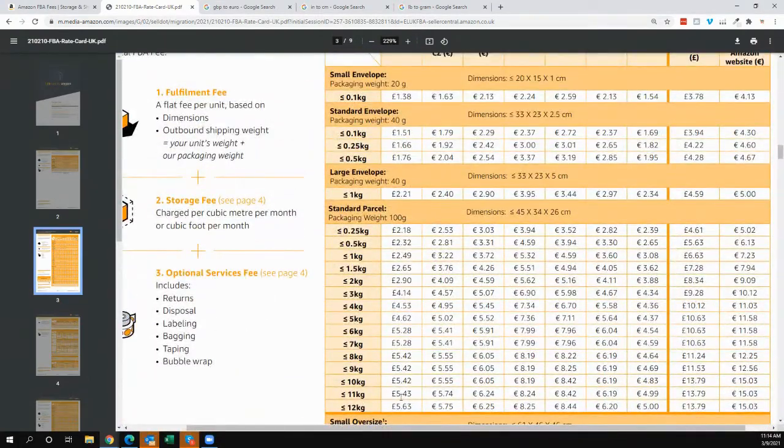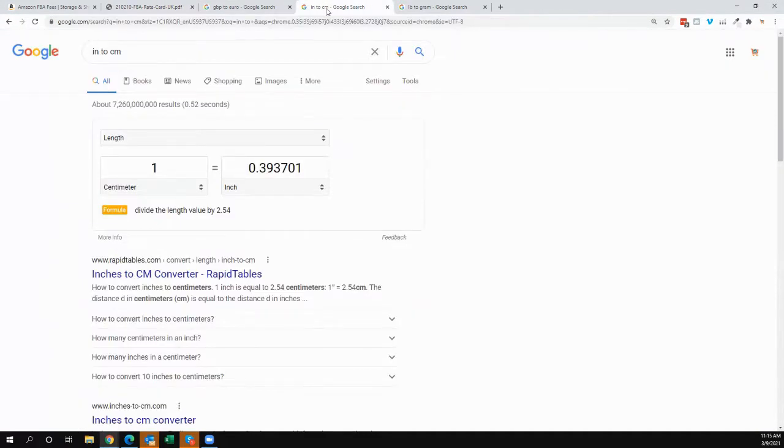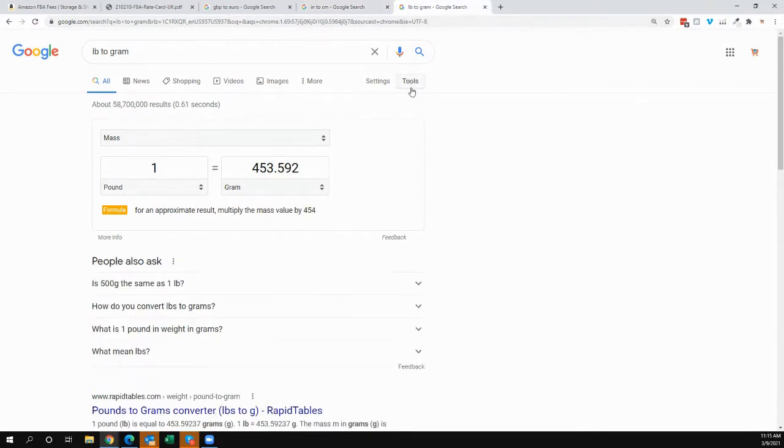One of the things, or two of the things I think you really got to watch out for is, on this side, you see everything is in kilograms, and then they've got packaging weights and things like that to figure out different tiers. And then also this is all in centimeters. So if you're not sure what your product is in metric, because, for example, you're selling in the US and all of your goods are in customary units, like inches, feet, or pounds, you need to convert it to grams or kilograms.